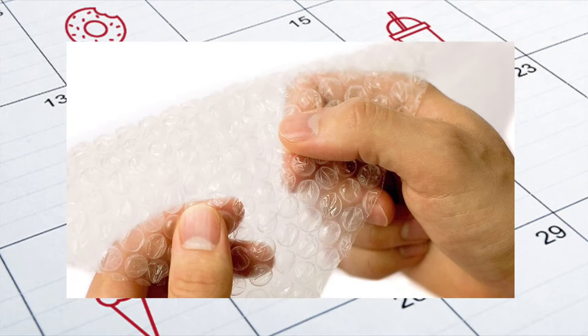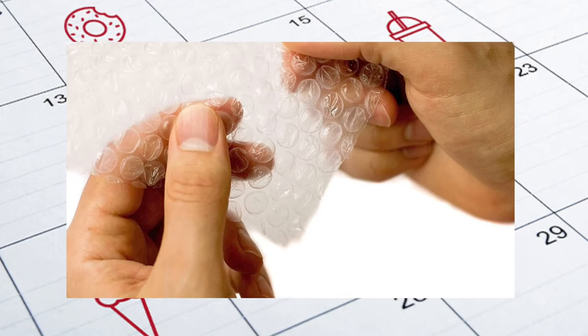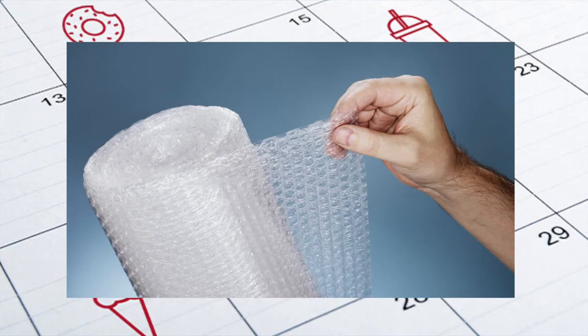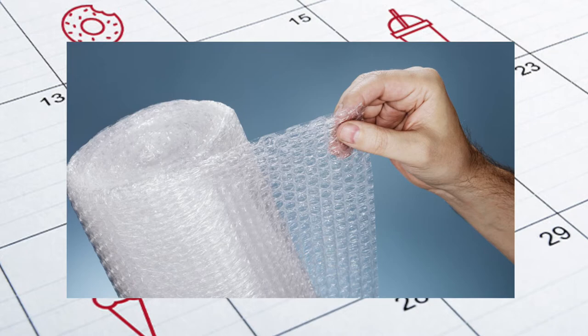The product was originally named AirCap and was produced by Sealed Air Corporation, which was founded in 1960. In 1961, the product evolved into the bubble wrap we know today, when it was used to protect IBM's 1401 computer when it started shipping. Sealed Air Corporation trademarked bubble wrap and has been filling shipping needs ever since.